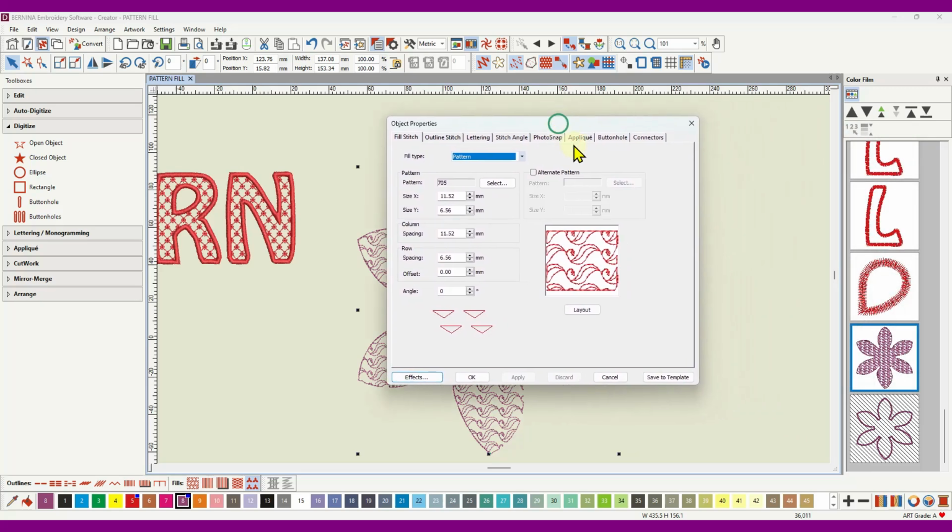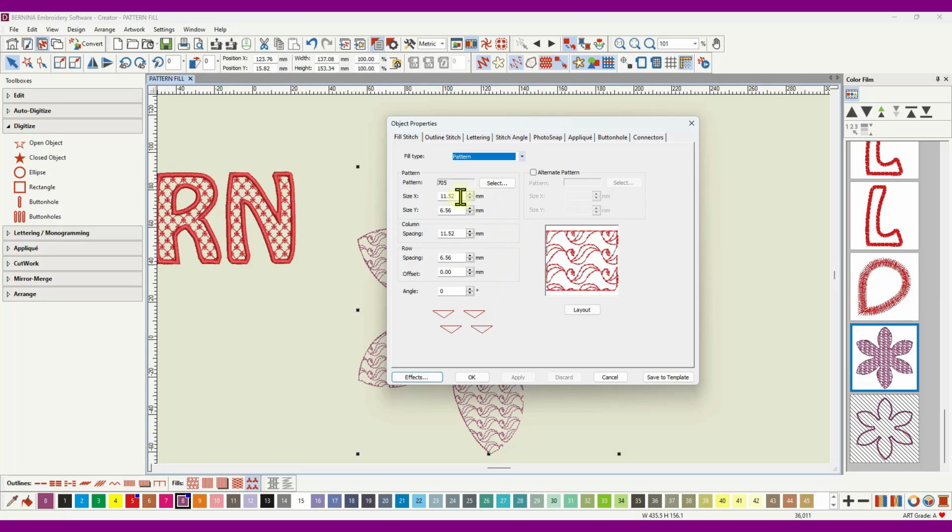Now it's very similar in lots of ways to the fancy fill options, so I'm not going to go into great detail about some of these options here. What I'd like you to do is go back and watch the fancy fill video first. It is a long video, but it's worth it, even if you have to watch it in sections and come back and start again later, because otherwise this video will get way too long.